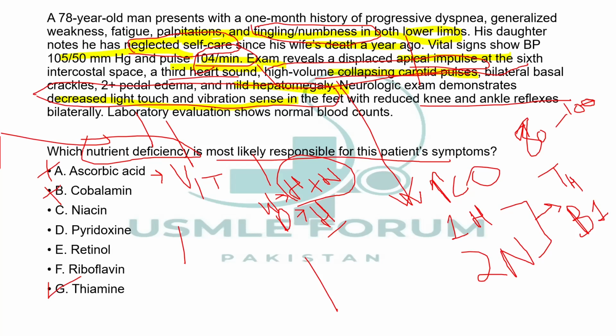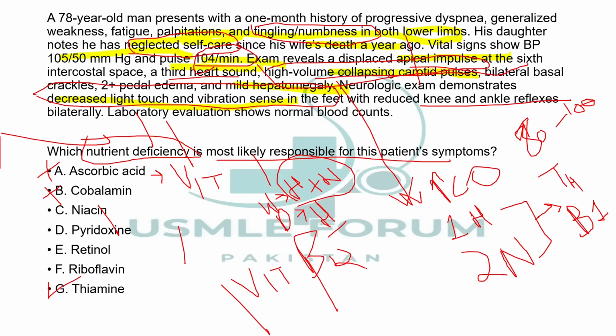There's no discussion of any nutritional deficiency. There's no discussion of any dietary negligence. But they have, however, mentioned that he self-neglected, but they have not specifically mentioned vitamin B12 can be obtained from an animal diet. You have to remember that. So if there's a person that is strictly vegetarian, you have to treat him by giving him vitamin B12.